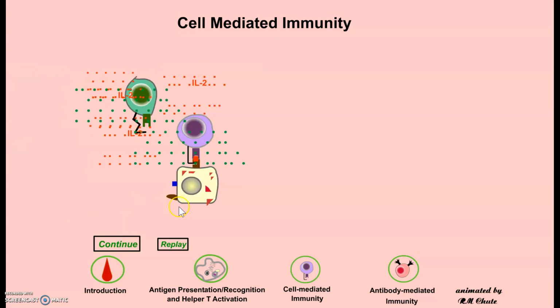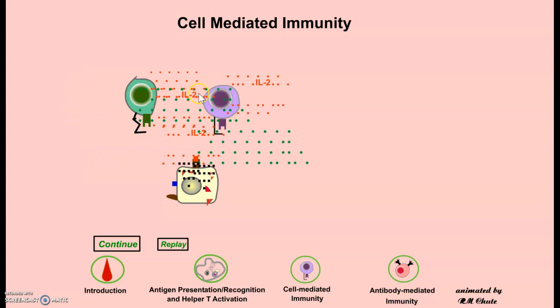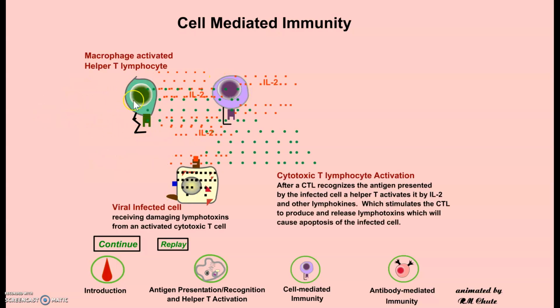Once that happens, well, guess what? The cytotoxic T cell, along with the helper T cell that's sending out the interleukins, gets even more activation of more cytotoxic cells and helps to continue to kill what is now all these, not just one, but what are surely millions and millions of cells that have been infected by this virus.